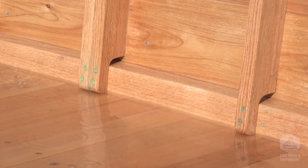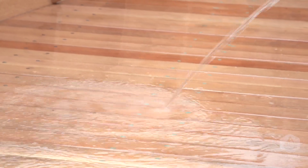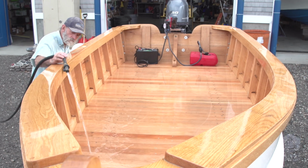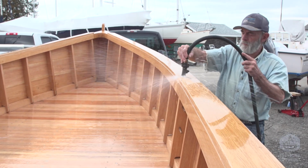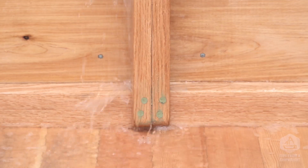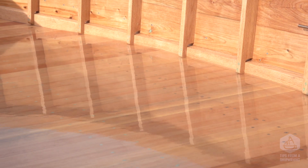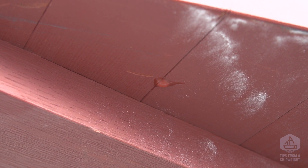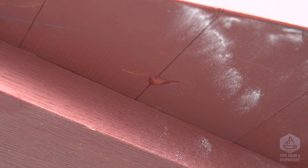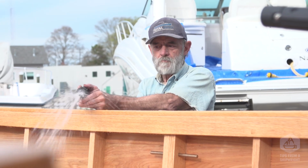I'm putting a couple inches of fresh water in the boat right now because I want the boat to swell up with fresh water instead of salt water, because I think it swells up a little bit faster, and it's certainly a lot easier to just cope with it here because you just hose some water in and just let it sit around, and it's holding the water because the boat's tight enough. You know, it's a brand new boat. It's not really leaking out on the ground, so it'll be tight in minutes. Funny, the boat is actually holding water, no problem at all. It's not leaking out through the bottom. It's more or less weeping a little bit because the boat's pretty nice and tight.